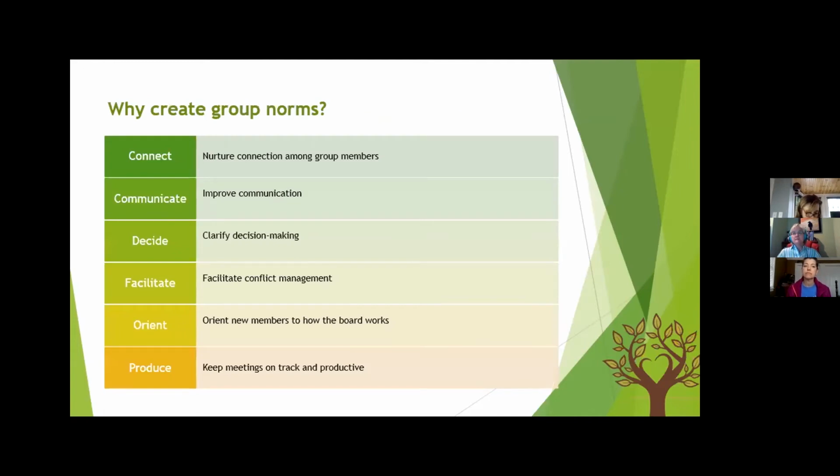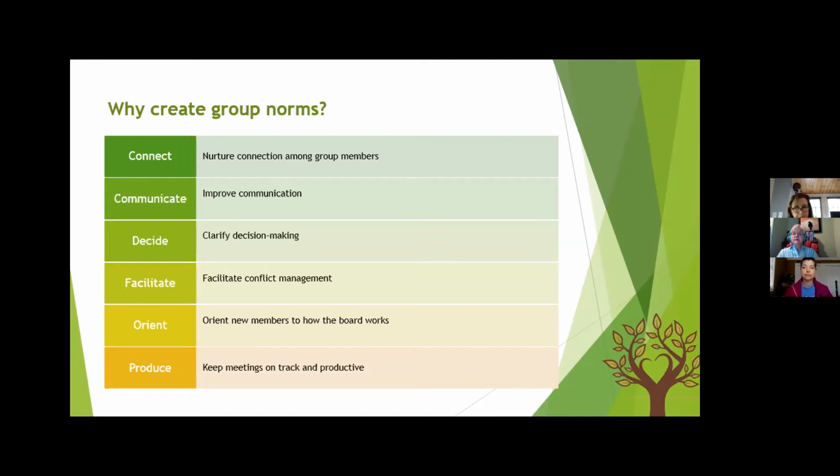So why create group norms? There are a few reasons. These group norms govern how your advisory board members want to interact with each other. And many times people in groups develop those norms, as we said, without conscious awareness. In that earlier example, a new person comes in and sits in the wrong chair because it's always Susan's seat or whoever's seat. You don't have assigned seating in a meeting, but you've got this unintentional, informal group norm that people have certain places where they sit. So those norms may just develop naturally over time.